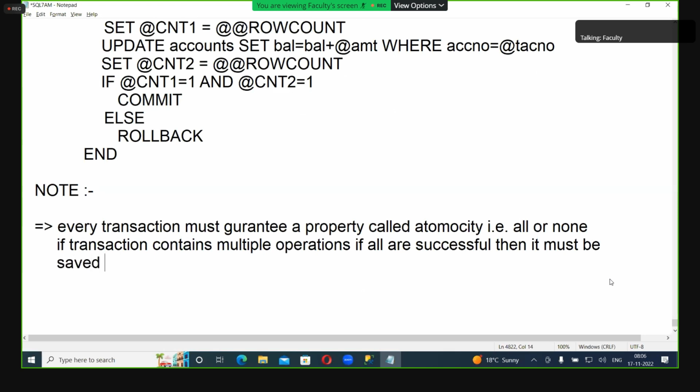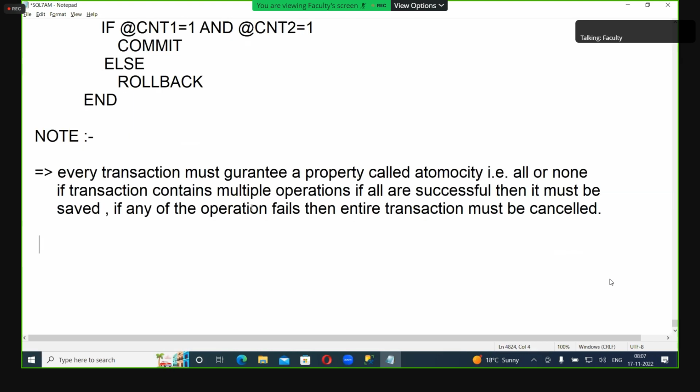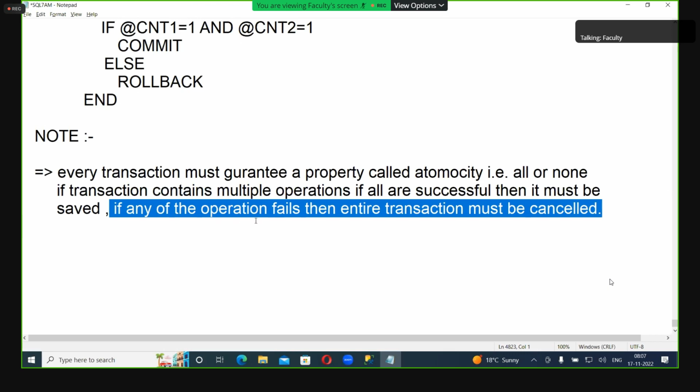If any of the operations fails, then the entire transaction must be cancelled. Understood this point? If all operations are successful, then it must be saved. If any operation fails, then the entire transaction must be cancelled.